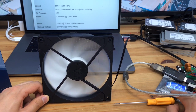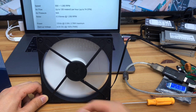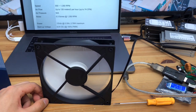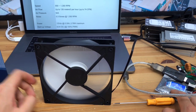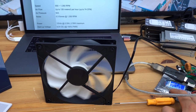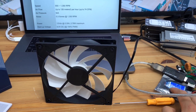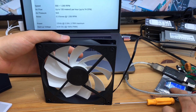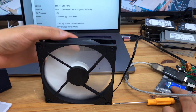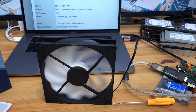So it's absolutely silent now. It's moving quite slowly, and there's not very much air coming out of that. A little bit more than the P14 at low speeds. We'll see when we get it to stop, or if we can get it to stop. Okay, so it's moving very, very slowly. Okay, so it's stopped.